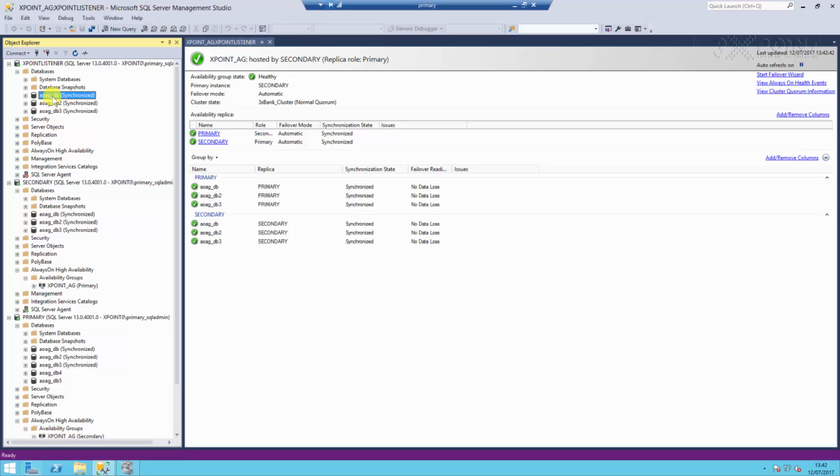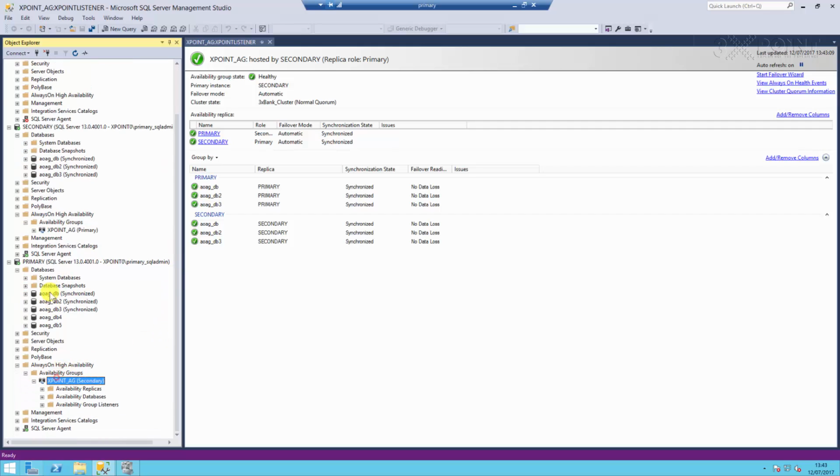So this is one of the ways in which you can know which is the active server or availability group database. On the secondary, we have just three databases. So in the listener, having three databases suggests to you that the active server is the secondary. But of course, you can get that information right away if you go into the server itself, go to the availability group, and just refresh. You can see it's showing that the secondary is indeed the active primary, and the primary server, on the other hand, is the active secondary.